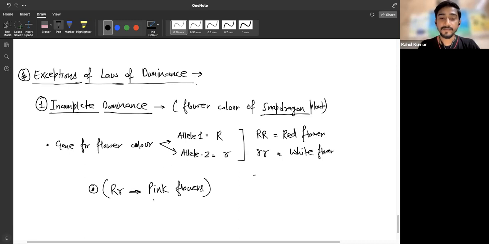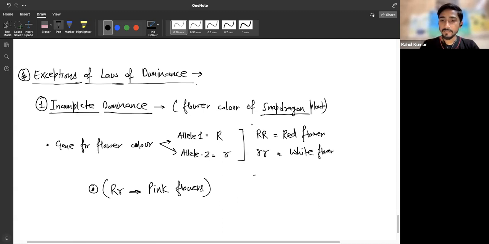So now we know that colors in any biological system have colors inbuilt. That color comes from pigments, right? Any color comes from pigment. Your eye color, your skin color, flower color, for that matter, they are all pigments. Yes or no? And pigments are proteins, right? And we know that proteins are formed from RNA, which are transcribed from DNA, which is a gene. Yes. Protein coding genes. Yes.